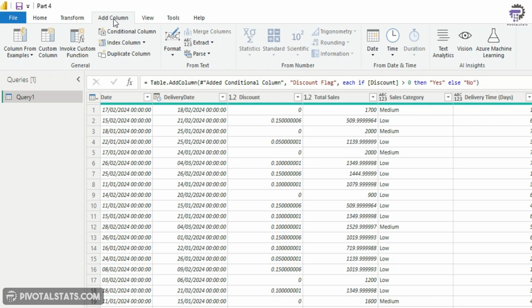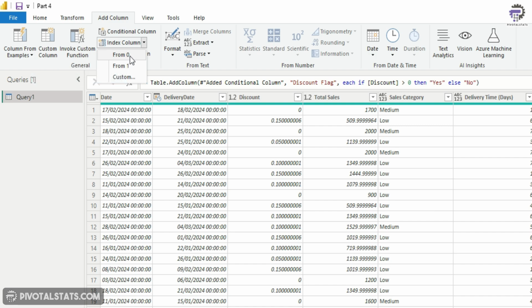So in the add column section again, there is this button which says index column, and there is a drop down as well. If you click on the drop down, it says from 0, from 1, and then custom. So you have all three options. You can say that your row 1 is actually starting from 0, or it can start from 1, or you can also give it a custom index as well, starting from a specified value with a specified increment level. So let's check how it's done.